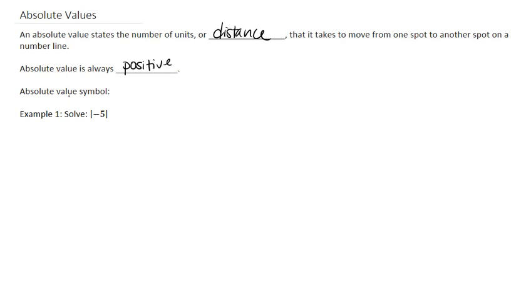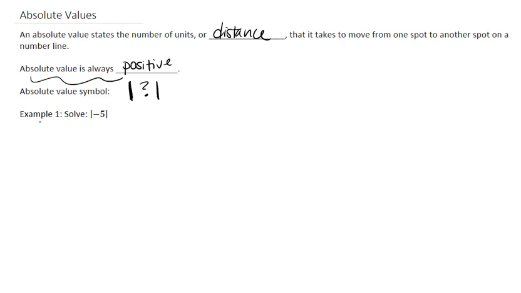And this is what the absolute value symbol looks like with a number inside. We'll just put a question mark as there is no number. And so you see that these lines are showing absolute value. So before we look into solving a little bit more, let's go over this. So absolute value is always positive.